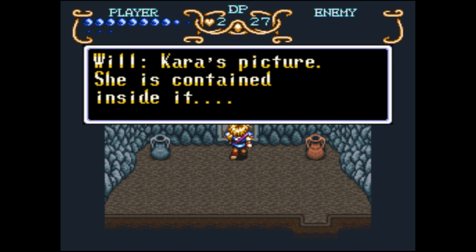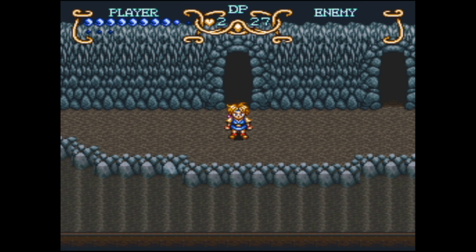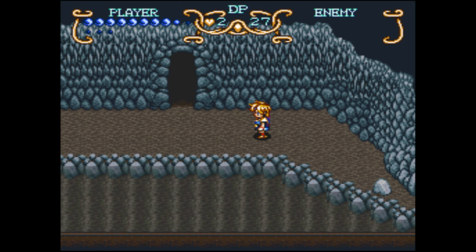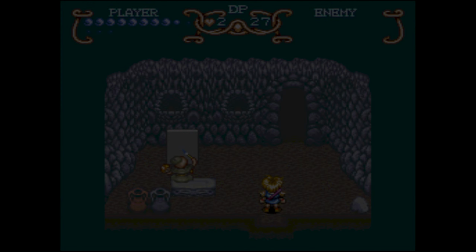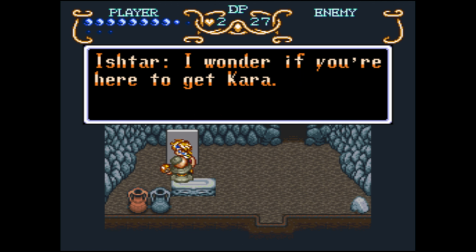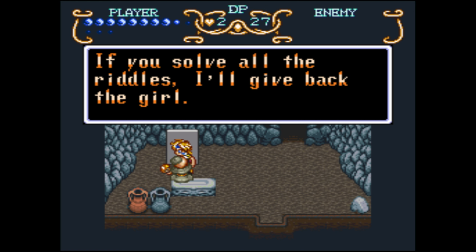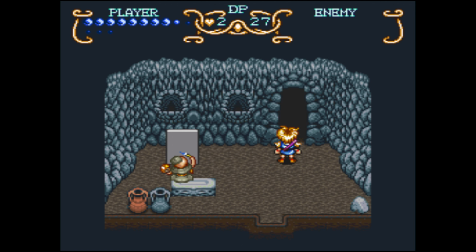Looks like Kara. Kara's picture, she is contained inside of it. Oh yeah, we haven't seen Kara in a second, have we? How does she get the hell down here? We fight through everything? I wonder if you're here to get Kara. Go into this room. If you solve all the riddles, I'll give back the girl. How about I just not kill you?